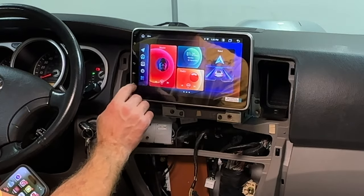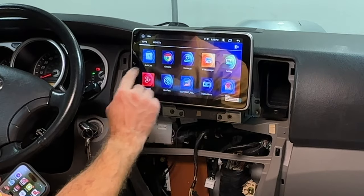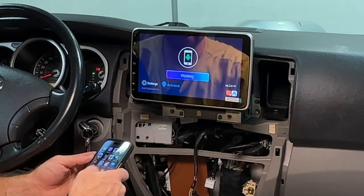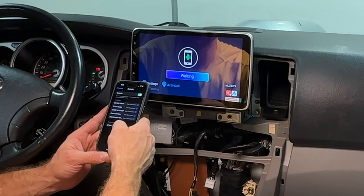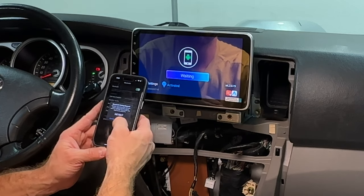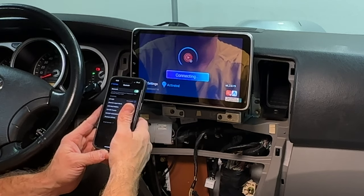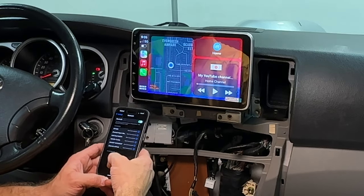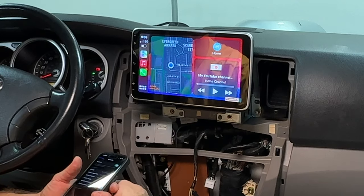Let's try to connect our phone. You hit this icon, swipe to the right. The screen is pretty responsive. It's pretty nice. Go auto link. It says waiting. Then go to your phone's Bluetooth and it should appear at the bottom. BT1490. It says Bluetooth pairing request, pair, allow contacts and favorite sync, allow, connecting, connecting. Bam. Wireless CarPlay. That's pretty cool.